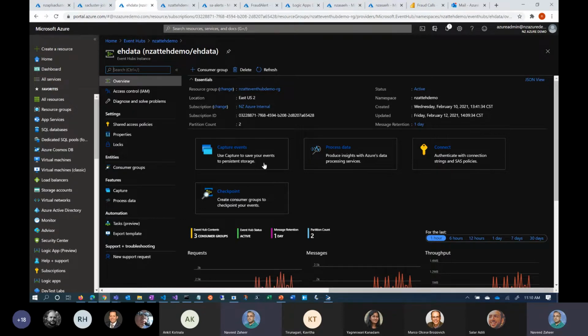But just keep in mind, you cannot have two listeners on the same partition. So that's how it works. So that's the sending side of it. We are sending data using this command line tool into Event Hub. Okay, so that data is going here.